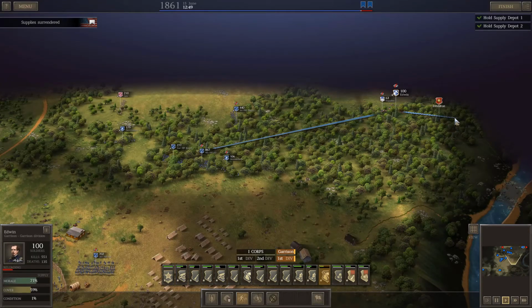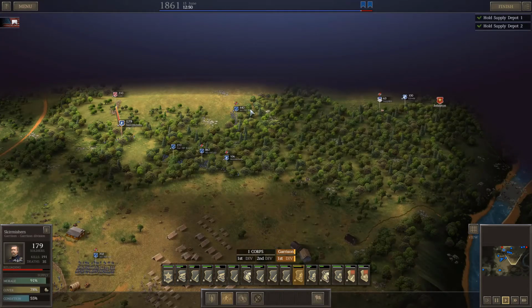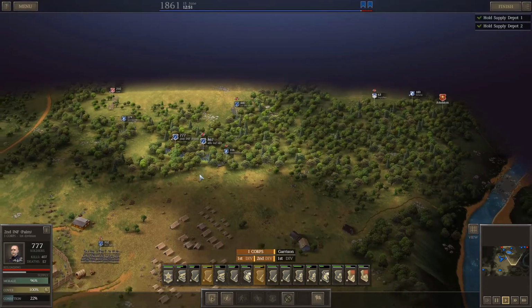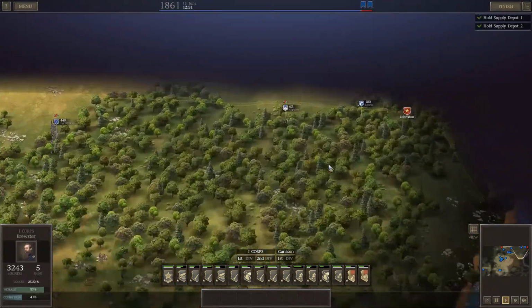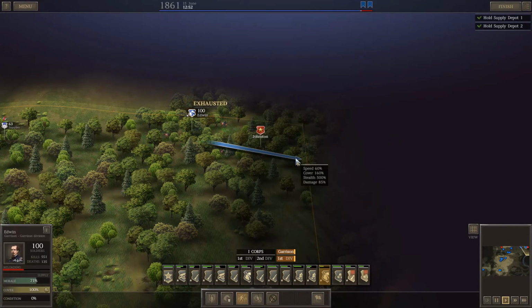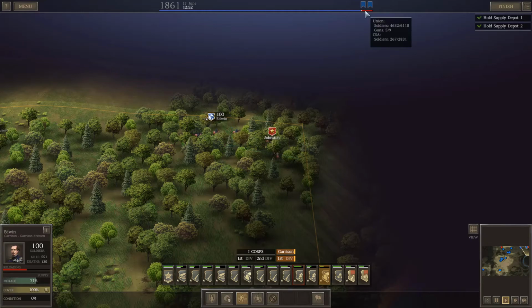If you don't spend the supplies, like we're not going to spend their supplies here too much, you get that money, which can then go into more guns or more artillery or more anything, right? It'd be nifty if you could put that supply directly into your supply train, but it is what it is.